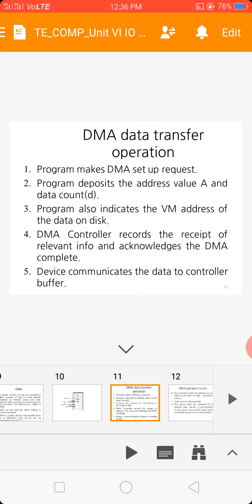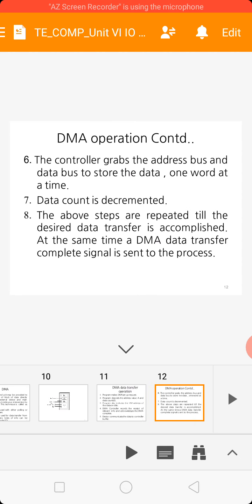The DMA controller records the receipt of relevant information and acknowledges the DMA request. Device communicates the data to the controller buffer. The controller grabs the address bus and data bus to store data one word at a time. Whatever is on these address buses or data buses is going to be stored in the form of data, and at a time one word is going to be stored.